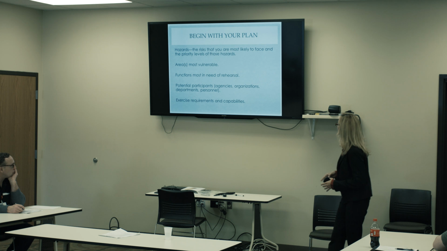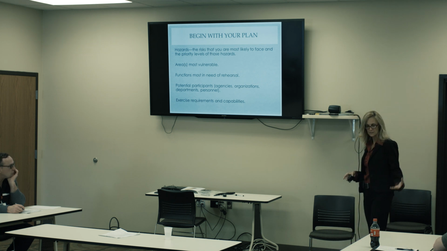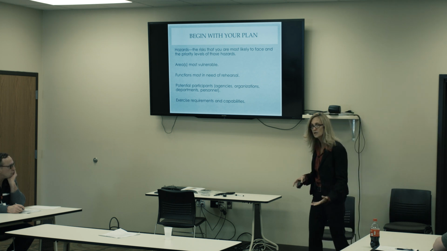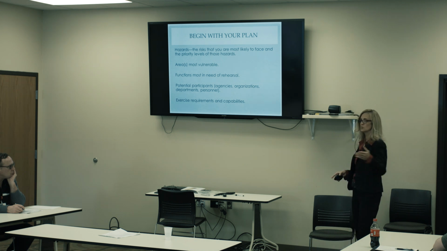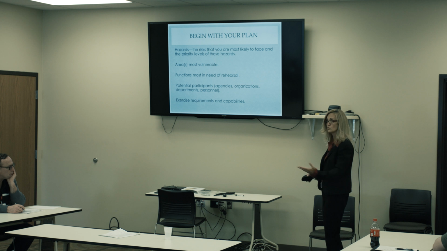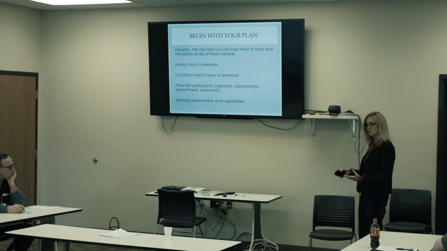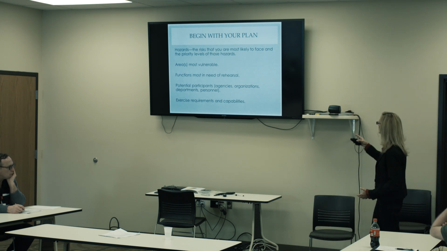Looking at that, looking at the areas that are most vulnerable. Are there areas within your facility? Are there areas within the community? Are you next to a rail transport? Are you next to an industrial plant? Are you next to a river? What does that look like in your environment, not just internally, but externally as well?